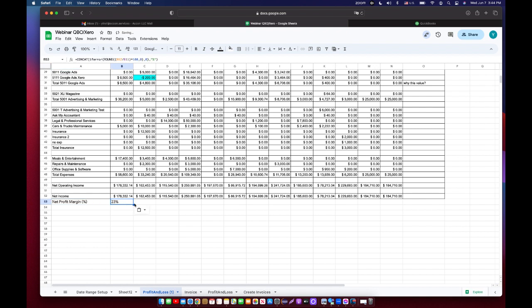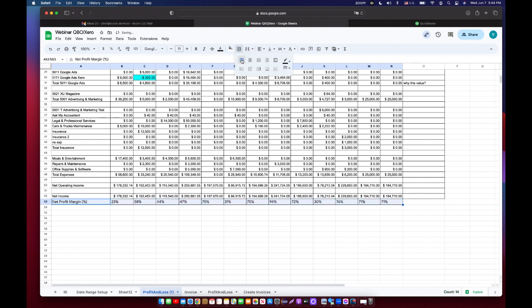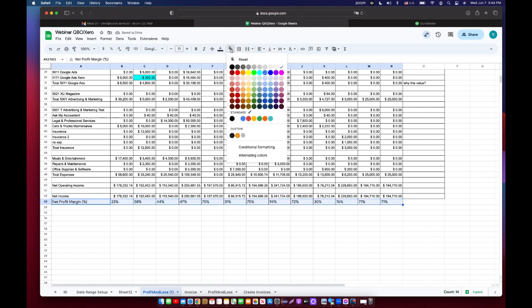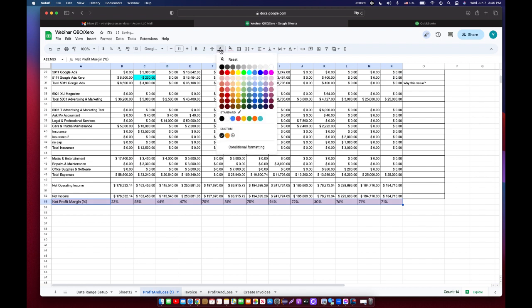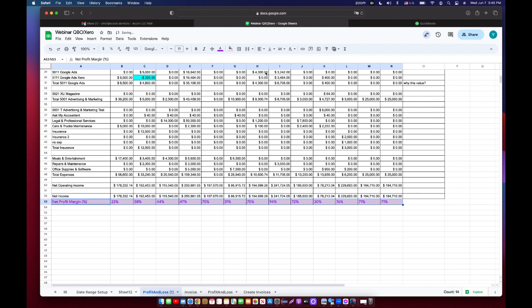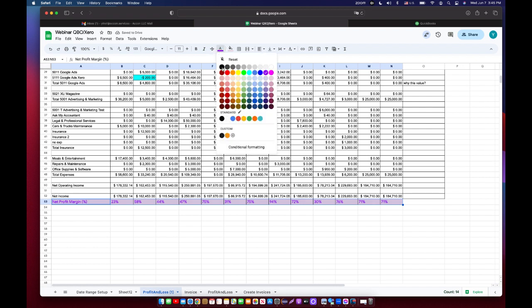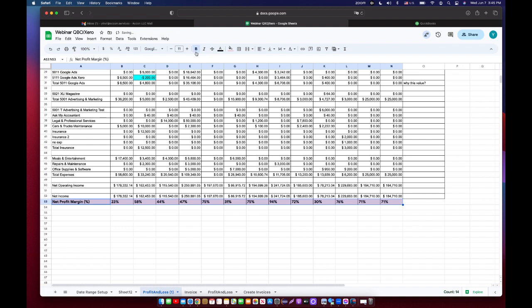So I will create the formula, then I will distribute the formula through all my months. I will set a border around it, and let me change color. Because I want to have a nice color, so this is my background, and text font color I will put purple. No, I don't see it. It looks nice, black and bold. Okay, this is our net profit margin. So we put the formula as a net profit margin.